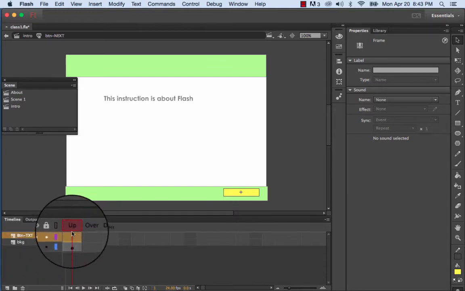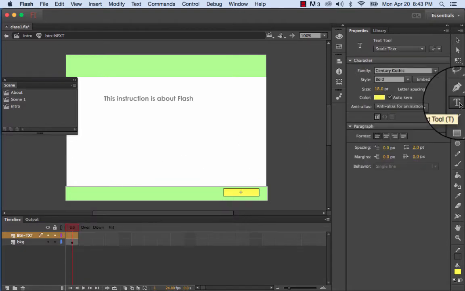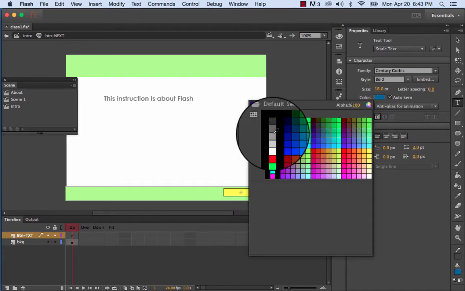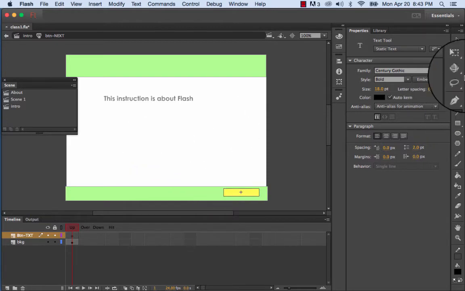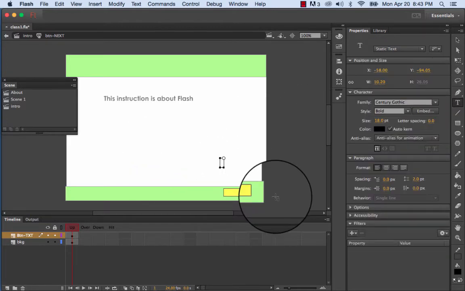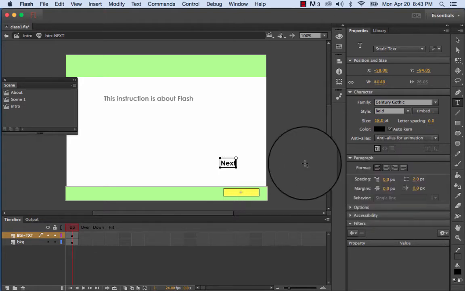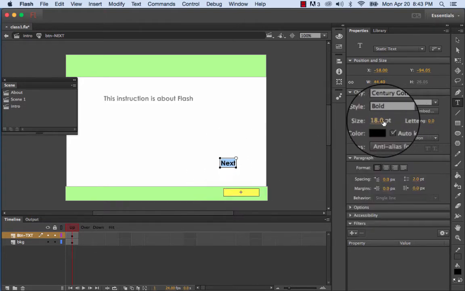And so on my up layer, which is basically, buttons actually have four states, but we really only see three of them. The up state is the one you see if you haven't clicked on a button. So let's put some text on here. I'm going to go over to my text tool, and choose my color. I want to make sure my color is black so it stands out. I want high contrast here. And I'm going to click on my screen and type in there next. And I go, well, that's a little bit big for what I need, so I'm going to shrink it down a little bit. All right, so I think a good size is probably 12.